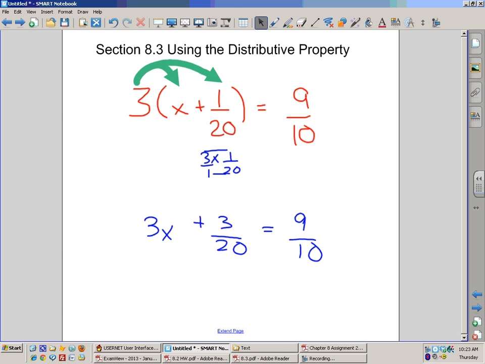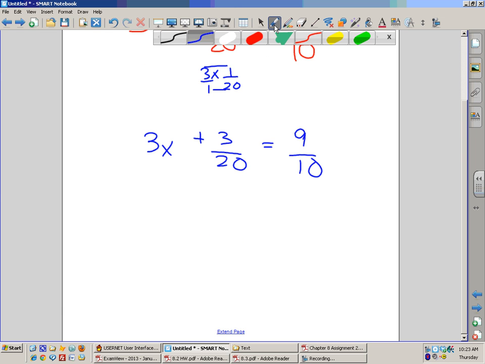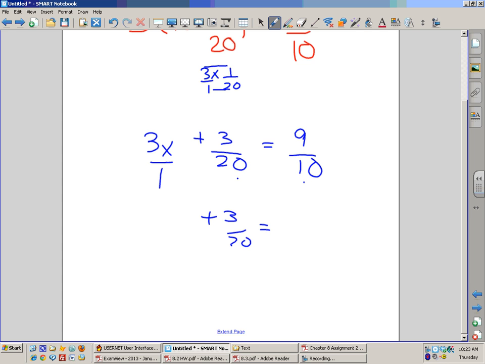So from here, we've talked about having common denominators, right? Once we see that second fraction, we'll get a common denominator. We'll go to 20 as a common denominator, 3 over 20. And that makes 18 over 20. And that's going to be 60x over 20. Okay, so we multiply both sides by 20, so we can get rid of our fractions now.